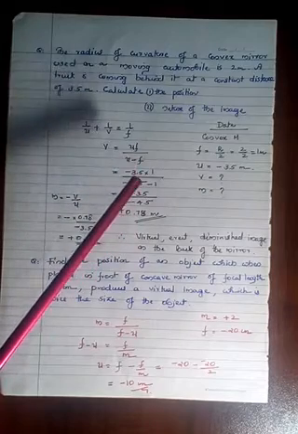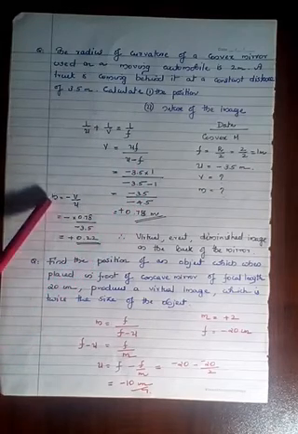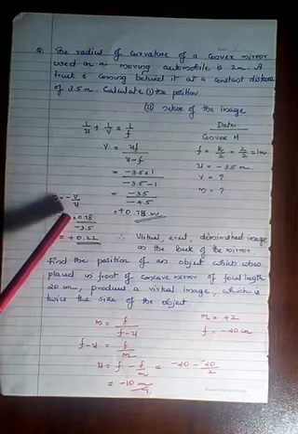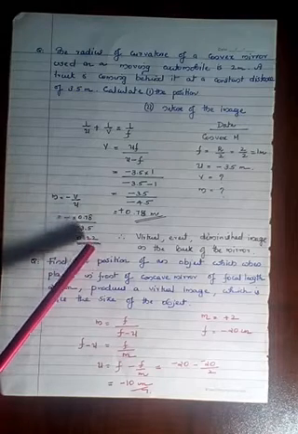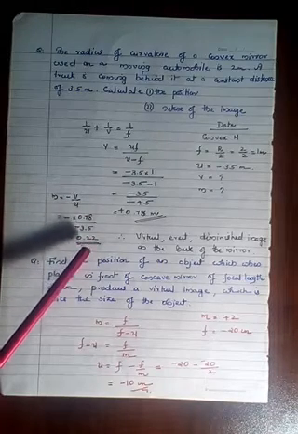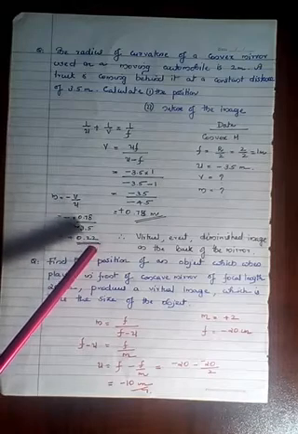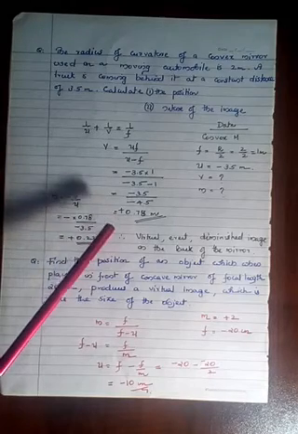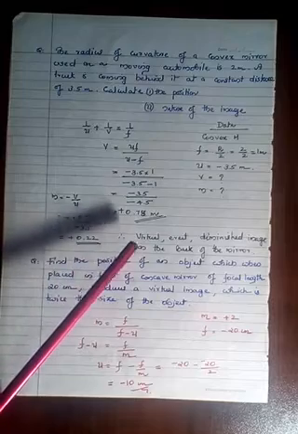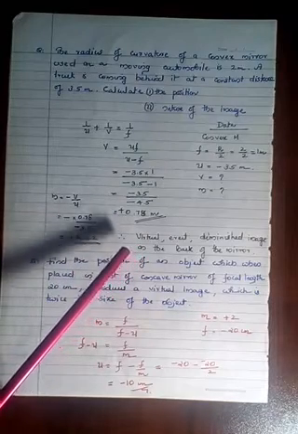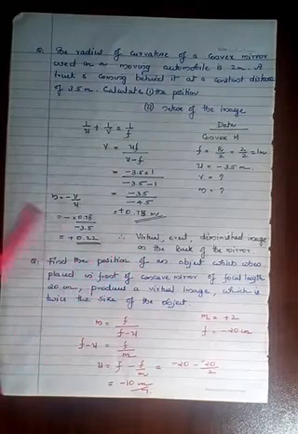And again another one, what is the nature of the image? We can just find the magnification by the proper formula, minus v/u. So you substitute, you get the value plus 0.22. Really it is virtual, but small compared to the object size. So we can say it is a virtual, erect, diminished image on the back of the mirror.